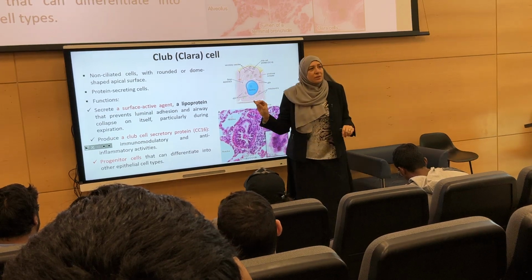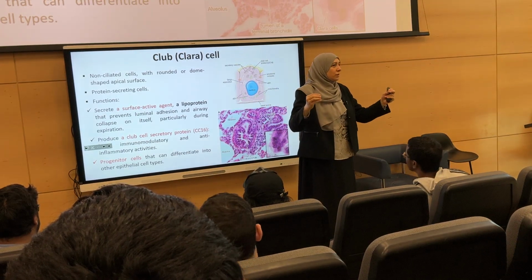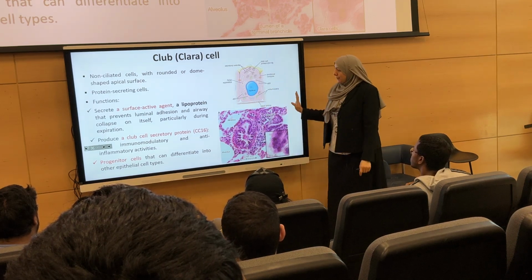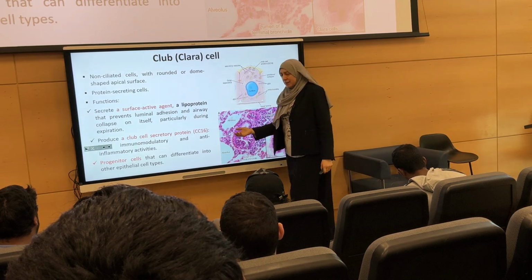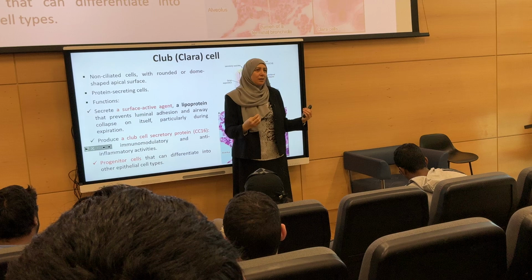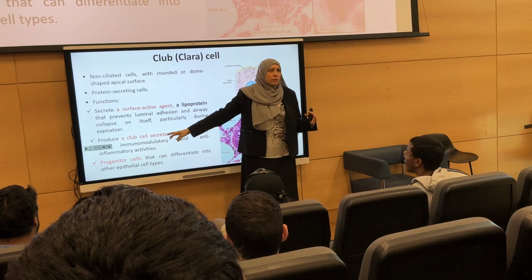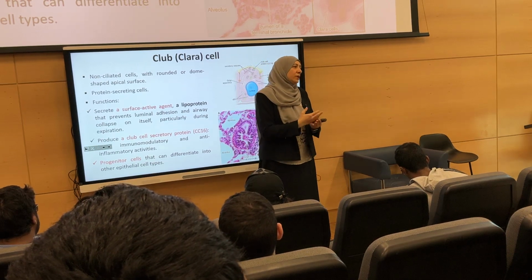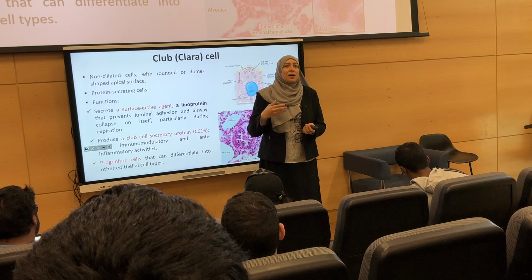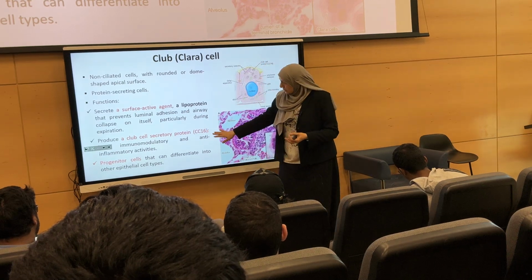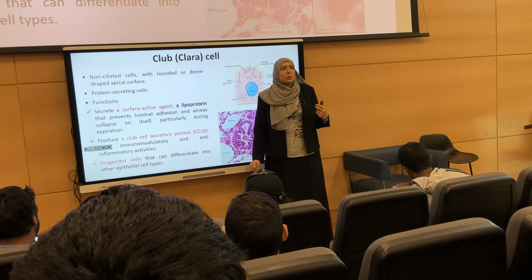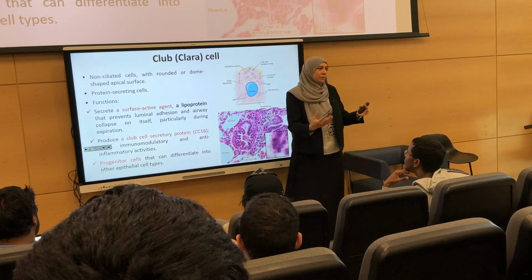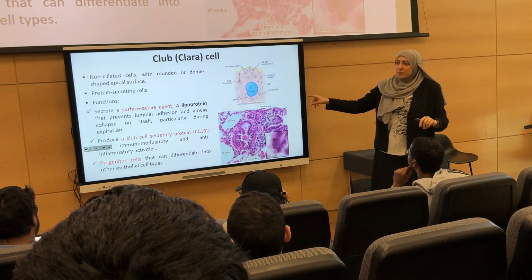Okay, and what is the function of this? Decrease the surface tension. In which part of the respiratory tract? Bronchioles. In the small bronchiole. Good? Then, is there any other function? Yes. It produces a certain protein called club cell protein 16, CC16. What is this? It's one of the biomarkers. We know that we have a problem in the lung if we find this in the blood, or sometimes in the alveolar fluid. Okay? So this is one of the important functions, and it's a progenitor cell. What is the meaning of the word progenitor cell? Stem cell. For which cells? The cells around it. So here we don't have the basal cell anymore. The club cell does the job. Okay?